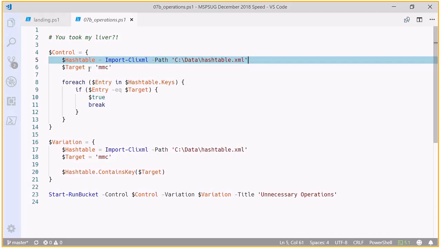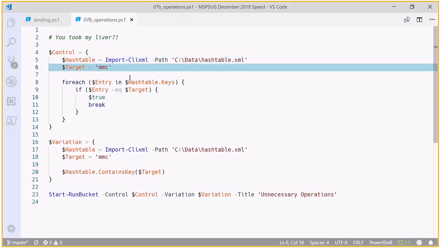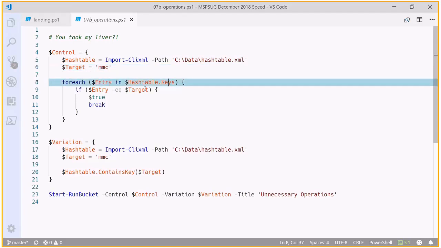But what I wanted to show is how you can look for a target within a hash table and search for it. So how you might think to do that, if you don't necessarily know how to do it otherwise, is you'll look through each of the keys in your hash table, check to see if that matches your target. If it does, return true, and then break out of your foreach. So part of the randomness of this test is you can't always be sure which order you're going to loop through your keys in. So if it literally finds that key in the first iteration, this is going to break out really quick. But it could also be the last key and take forever to get there.